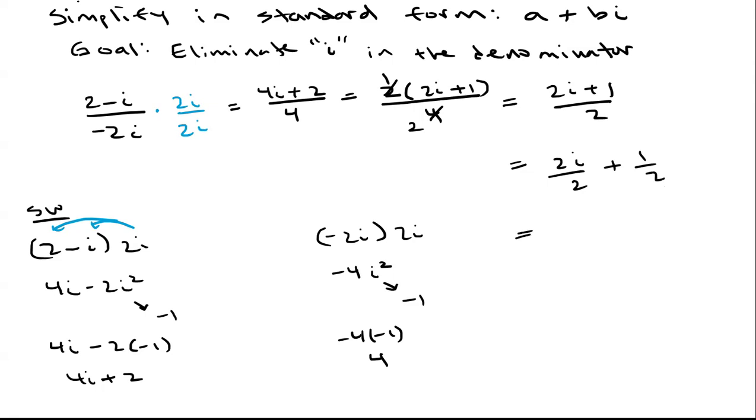And then we keep simplifying this, so the 2's here are going to cancel, leaving us with i in the first term, and then we have plus 1/2. Again, they want us to have it in a plus bi form, so let's go ahead and rearrange that. So that gives us 1/2 plus i, and that would be our answer there.